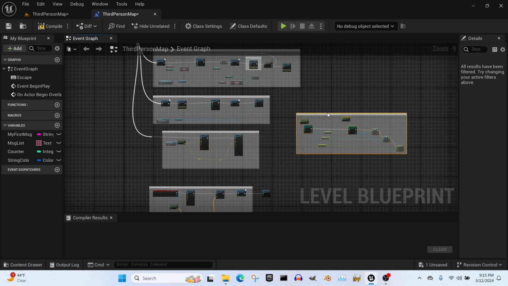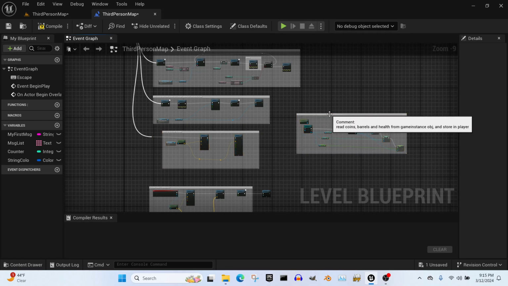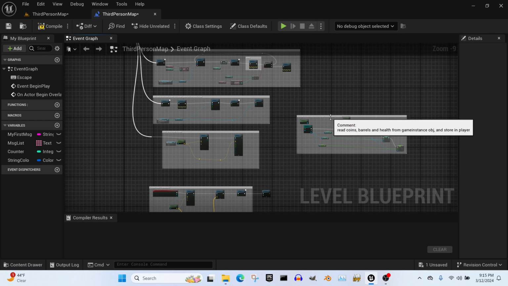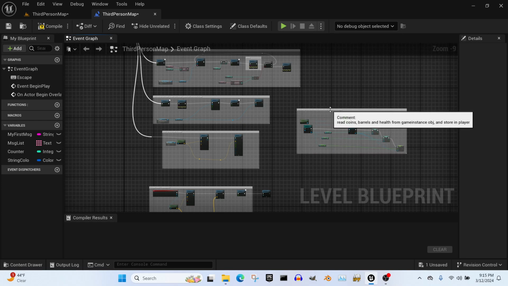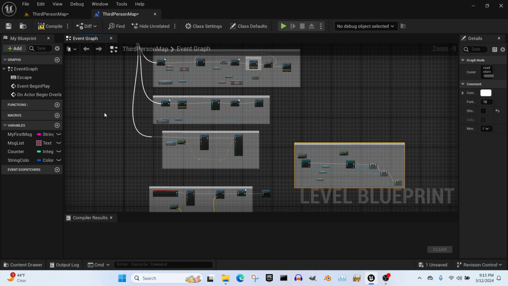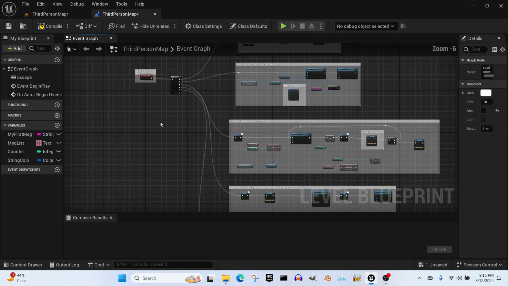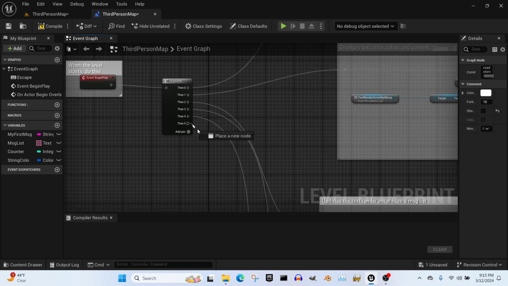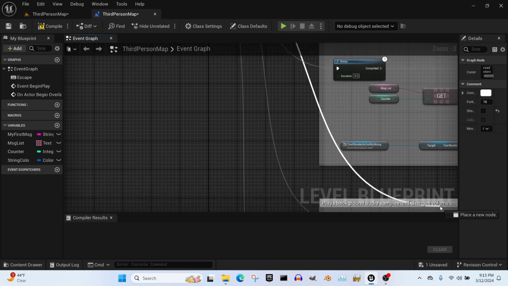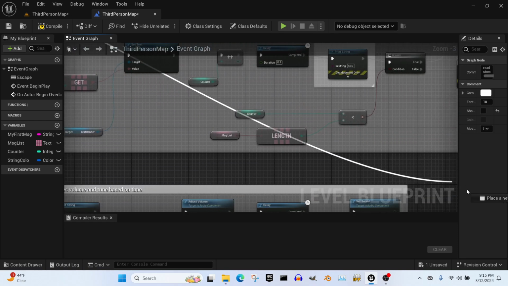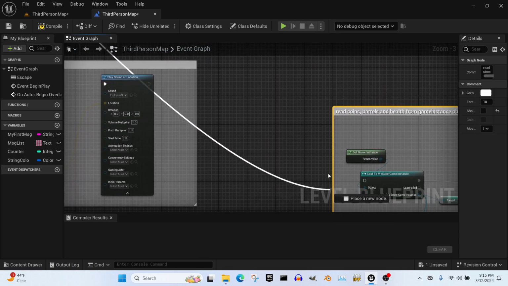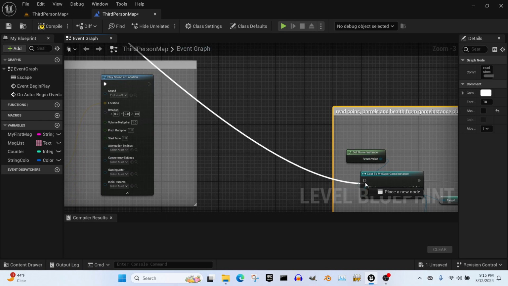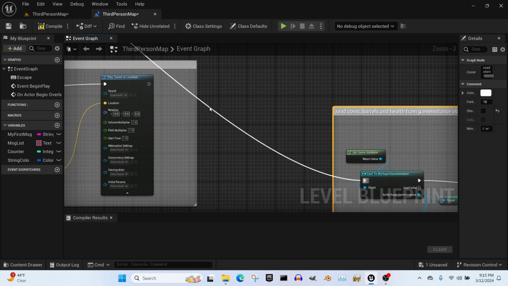And this is the code that sets our variables. So I'm going to come up here, add a new pin, and we're going to connect it here.